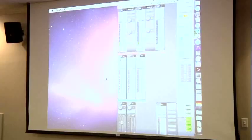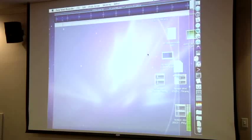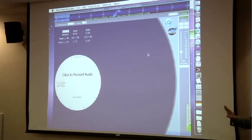Okay, so now that it's hooked up, there's a little patch panel here that you can ignore when you hook it up. That device comes with all the software? No, well, it comes with some software for mixing and stuff for home recording, but we're not going to use that. The software that I'm going to be using for this demo is made by my company.